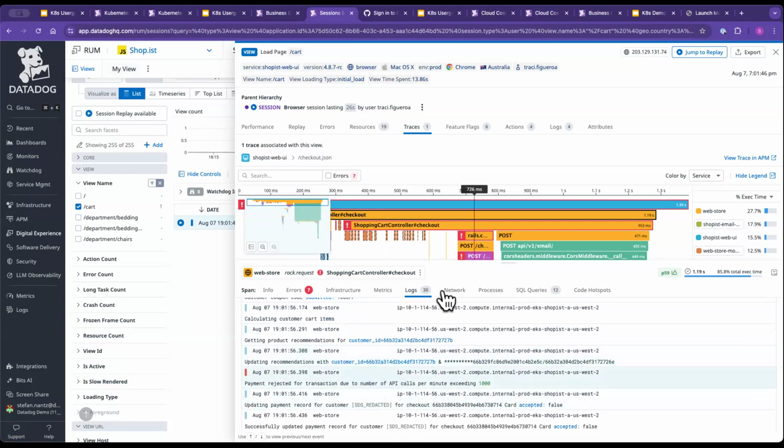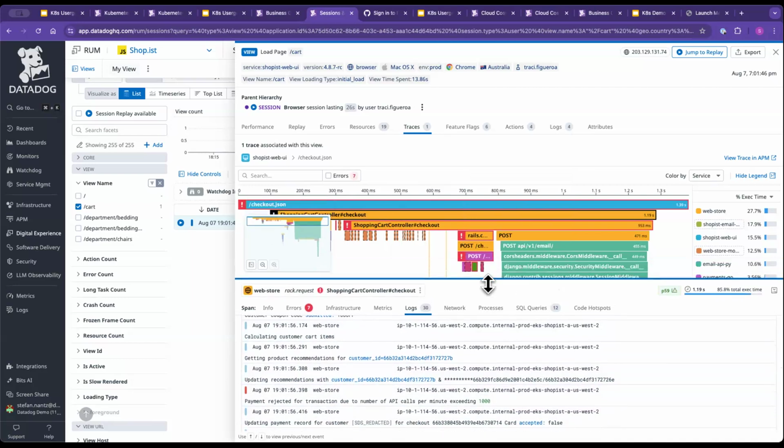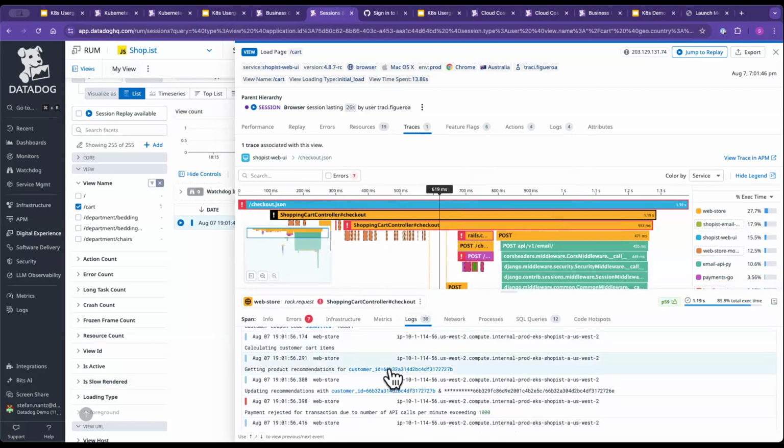If I now go to here, you can see in the span as well, there was a POST request which had an error. If I hover over that log file here, it also aligns with the particular code execution. In this instance, we had a rate limit on our payment API, right? So we exceeded the number of payments on our payment gateway. Essentially, we found the root cause fairly quickly, because we're bringing all these different metrics together and presenting them in a package for you with everything relevant to what you're currently investigating.